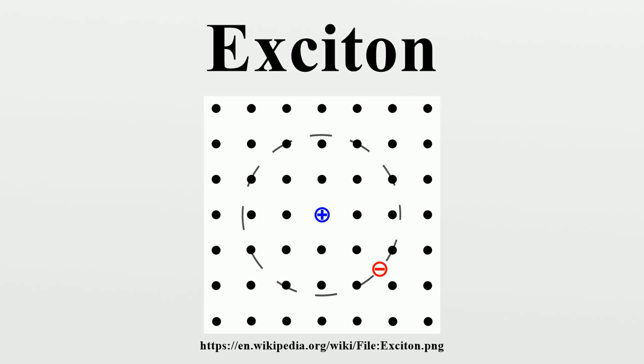However, by placing the electron and hole in spatially separated quantum wells with an insulating barrier layer in between, so-called spatially indirect excitons can be created. In contrast to ordinary excitons, these spatially indirect excitons can have large spatial separation between the electron and hole, and thus possess a much longer lifetime. This is often used to cool excitons to very low temperatures in order to study Bose-Einstein condensation.